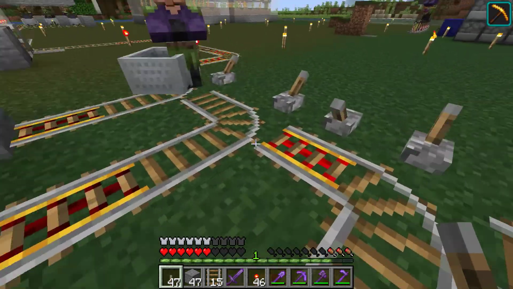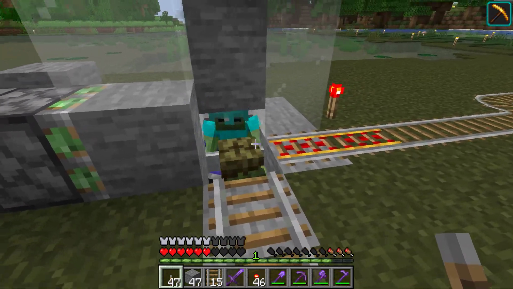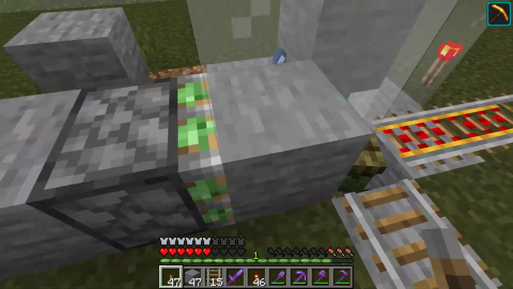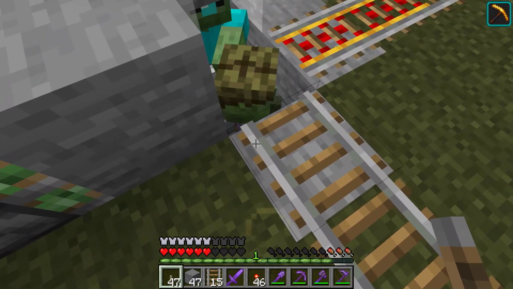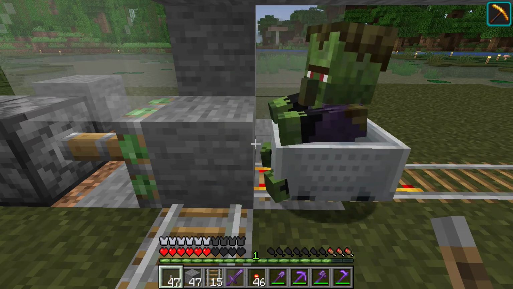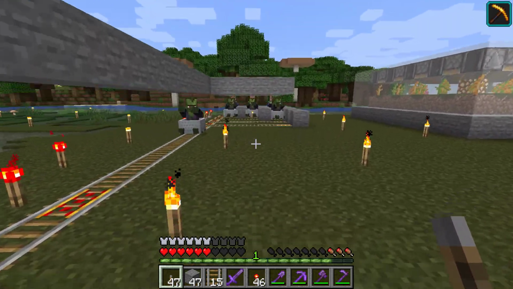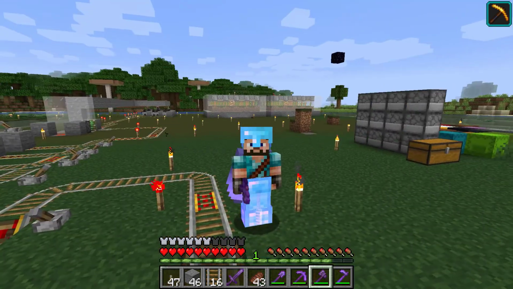Once they are grown up, I can send them over to the machine. This opens up, they drop down, the zombie can get them 1 or 2 hits. Then as the clock decays over here, these double piston extenders will go up. Then this stone block will push the zombie villager that way, and it'll come over here, and then we can put it into its proper room. It's all working. I cannot believe it.